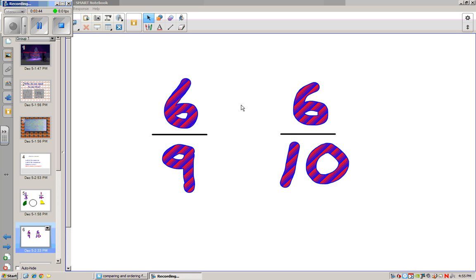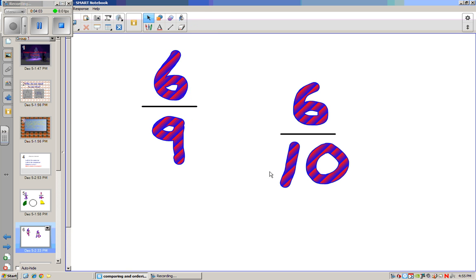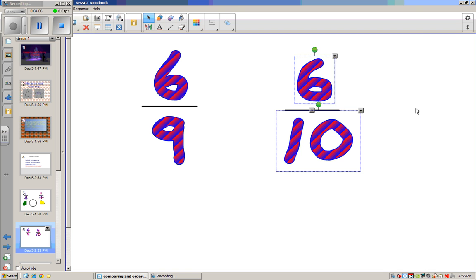Our next example now, we have 6/9 and we have 6/10. So again, it's 6 pieces, so it's the exact same. We looked at our numerator, they are the exact same. One of them's not bigger than the other. So we need to look down at the denominator, and we have 6/9 and 6/10. Well, a tenth and a ninth really aren't that much farther apart. But we're going to do the same thing we just talked about. If you divided something into 9 pieces and you divided that same thing into 10 pieces, which pieces would be bigger? Well, the 9 pieces would be, because there's one less piece that you had to cut it into.